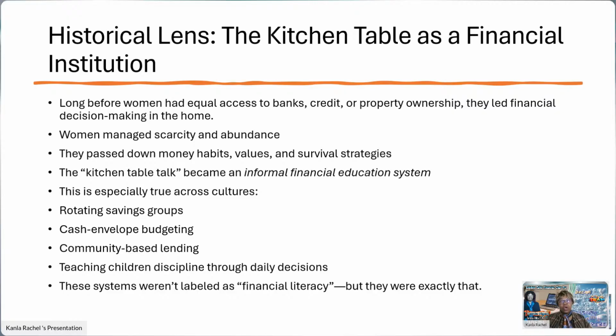And this is passed on from mothers to daughters to sons, from generations to generations. When you sit around the kitchen table and you are having these conversations, the informal sessions, it becomes a form of education, and that was the educational system. That is how many of us learn, for those who were exposed to learning about finances.